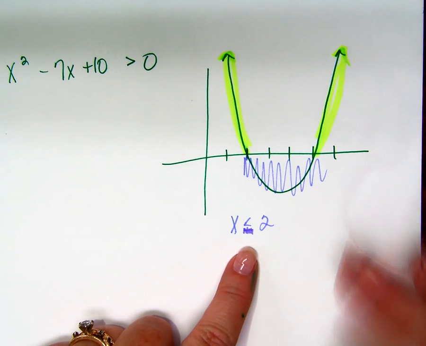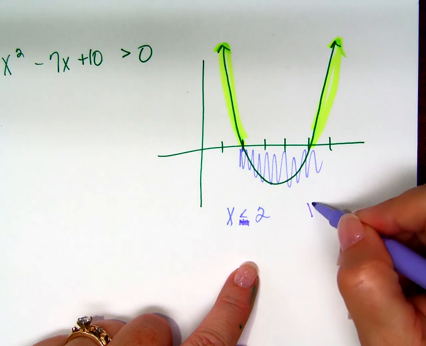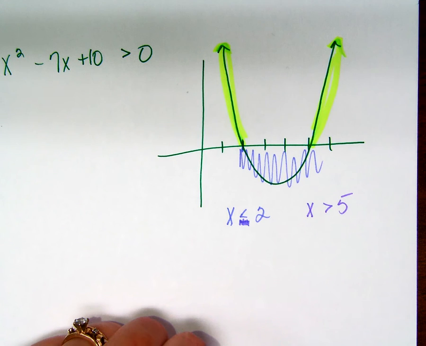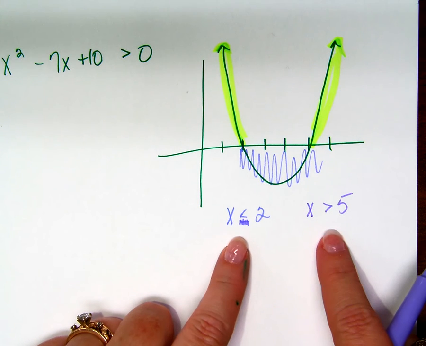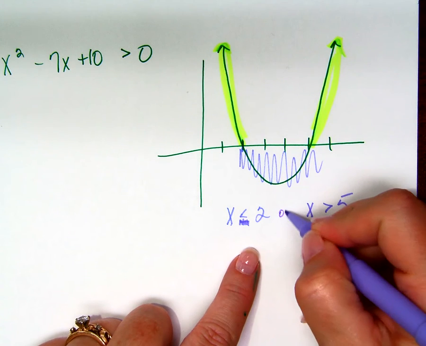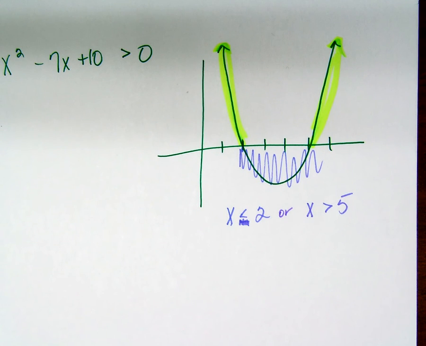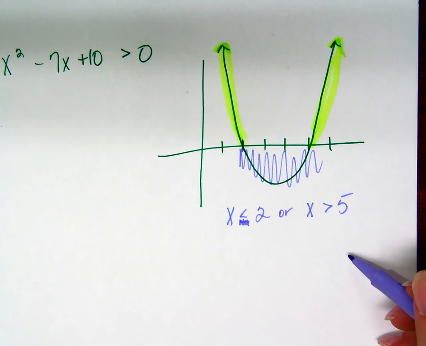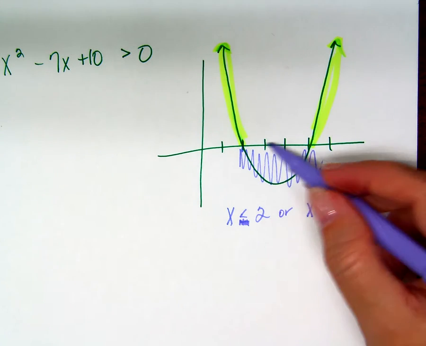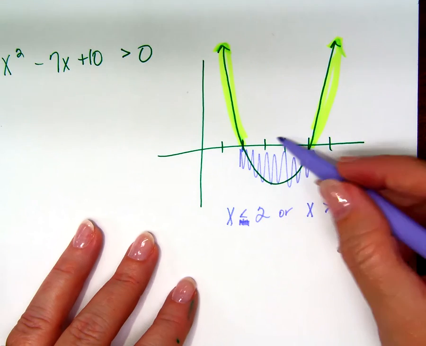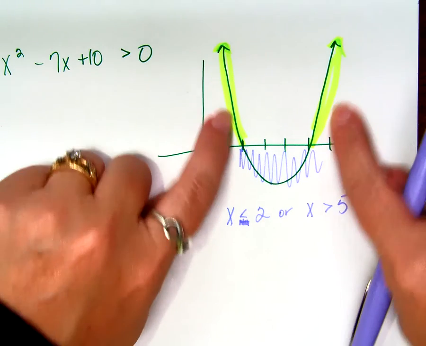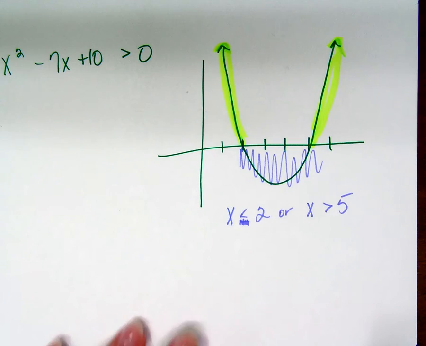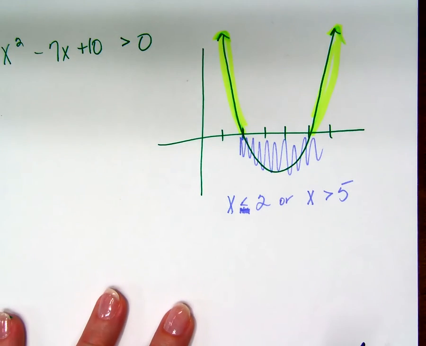Well, what's the other part over here then? x greater than 5. Now, we could write it like that because it's this or this. We'd have to have that in there, right? Would we want to write 2 is less than x is less than 5? No, that says the complete opposite. That's saying it's everything between the two. We're saying it's everything outside of the two. So that's how we would write it in inequality notation.